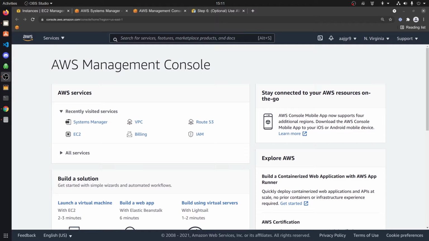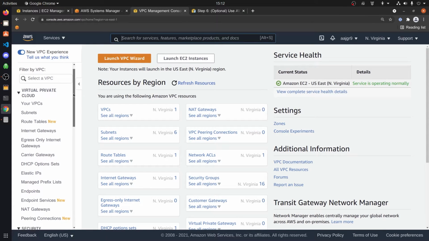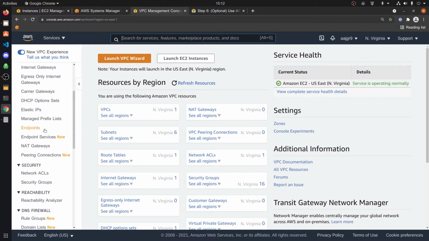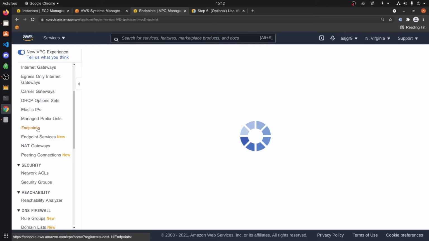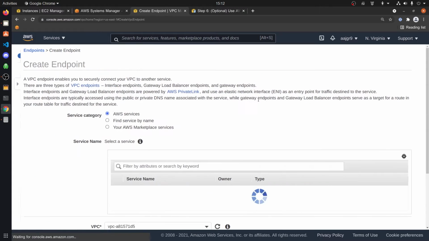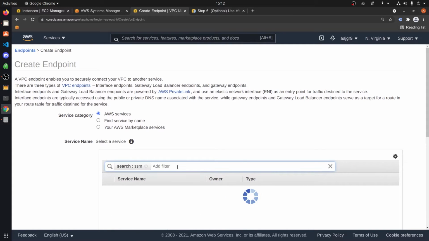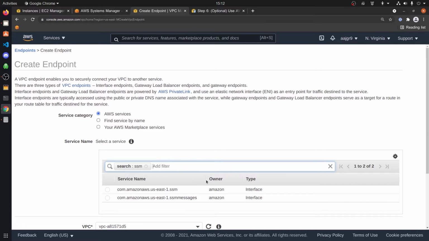Okay, so let's begin building out the private link. In your AWS console, you'll want to select VPC and scroll down on the left side and choose Endpoints. Clicking Endpoints, if you haven't created any previously, it'll be blank. If so, click the Create Endpoint button and make sure for service category you have AWS services selected. And then in the search box, we are going to be searching for 3 separate services. To begin, I will start with SSM messages.